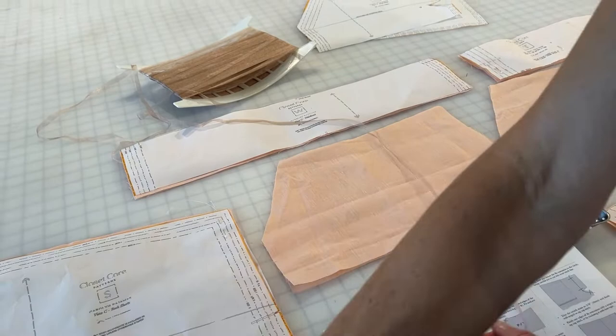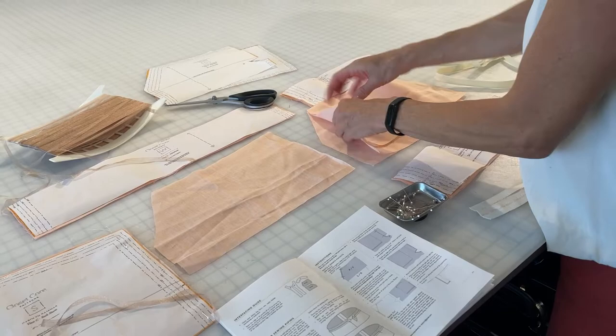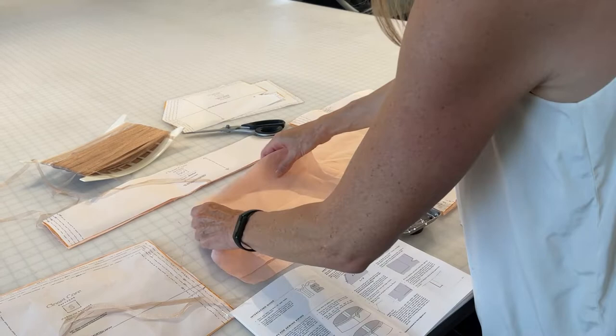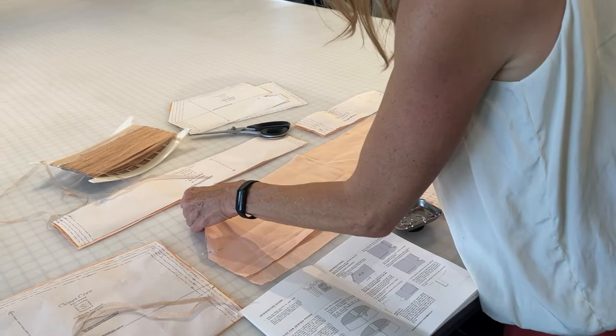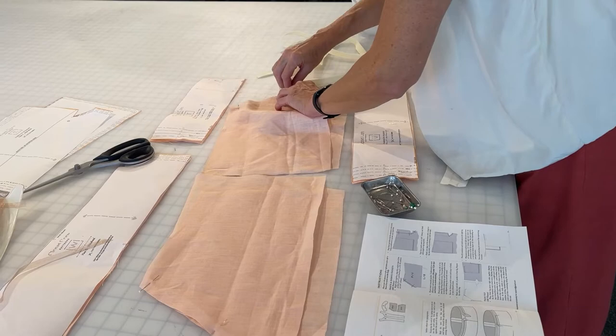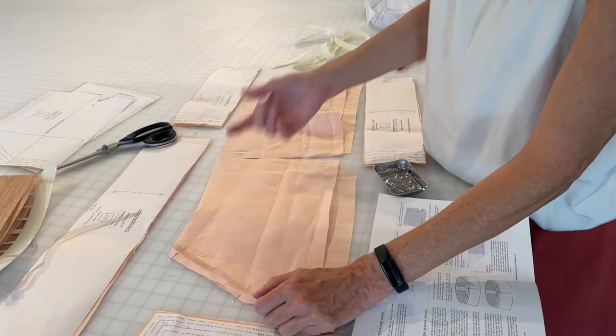So it says right sides together. Now I have a right side on this because I put that spot on there. I've got this right sides together, and I'm going to flip this over and put this right sides together. So I should have a right front and a left front. I'm going to pin it — not that I'm a huge fan of pinning, but one or two couldn't hurt. I'm going to put that tape right along the stitch line as I sew. It doesn't matter if I do it on this side or the other side — it's good to be consistent, but that should keep this from stretching out over time.